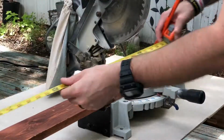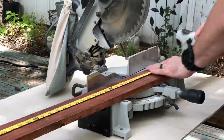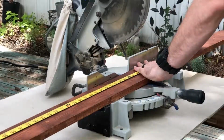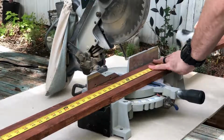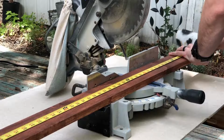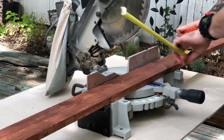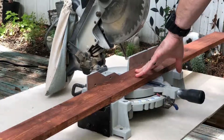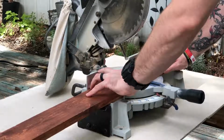Okay, so making the first cuts, we measured inside already for the first door casing, and we're just gonna transfer those measurements onto the boards so that we can make the cuts accurately. In this case, we're not gonna be doing mitered corners. We're just gonna do, I call it a flat top casing style for the doorways in the kitchen. So what we're gonna do is cut the sides first, bring those in, put those on, and then we'll cut the top piece after we're able to measure side to side that total opening.